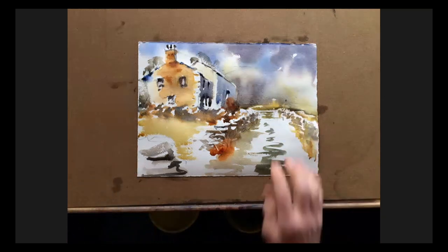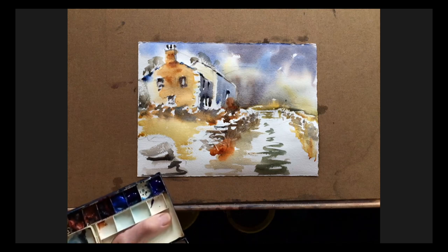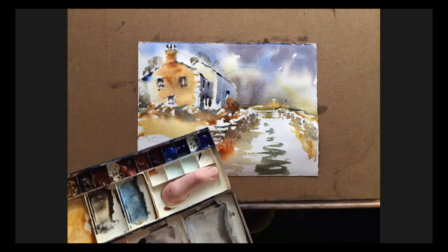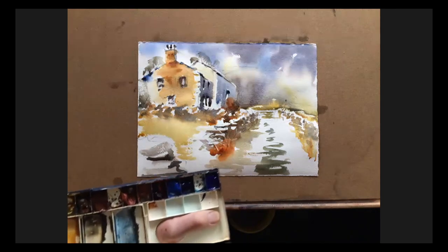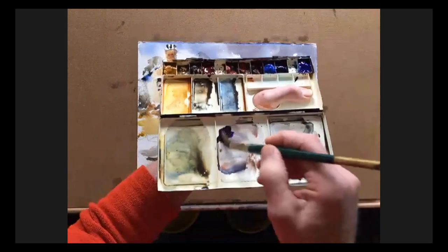Where do I position the figures? Well, I want to put that little man in. Does it need a figure in? Yeah. I'll put the little man in first. A little farmer that sat, leant against the gate. So I've got ultramarine, burnt sienna, and a little bit of alizarin crimson, just to warm it up a little bit. And because of very little water.